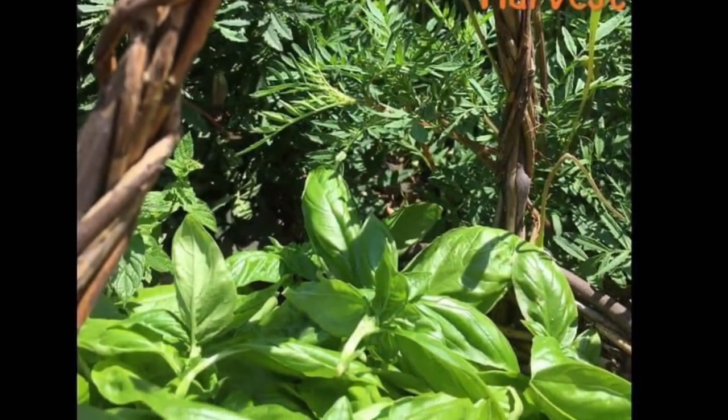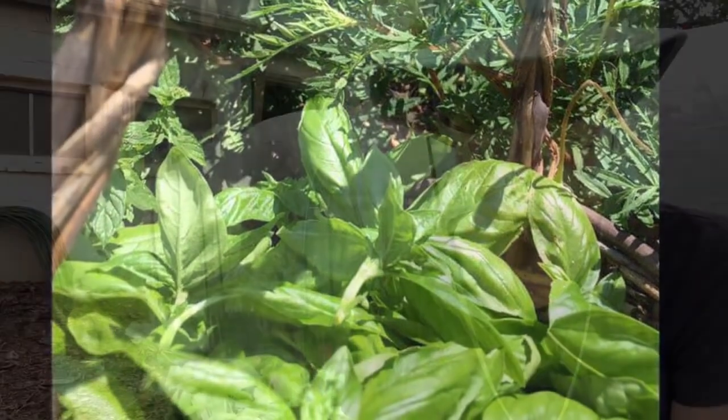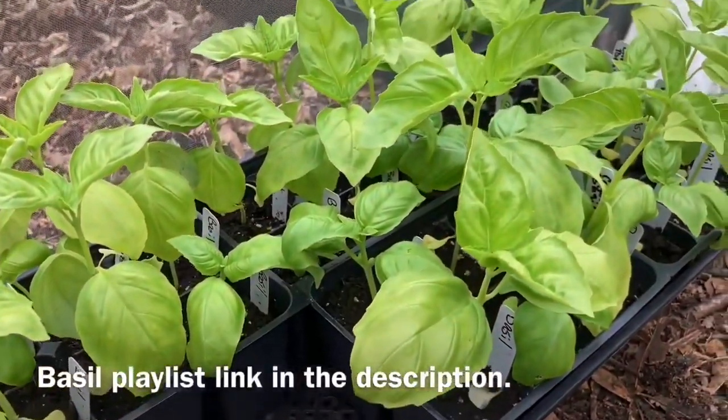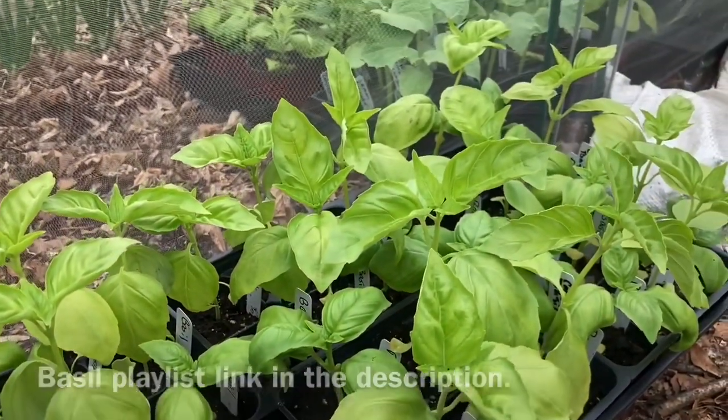Nights are now above 50 degrees, so it's time to plant our sweet Italian basil. These seedlings are 4 weeks old, and they've been hardening off for 10 days. Now they're going to grow between 18 to 24 inches tall and about 10 inches wide. So I want to space them 12 inches apart.